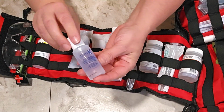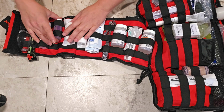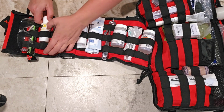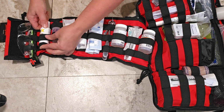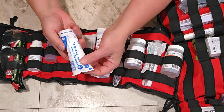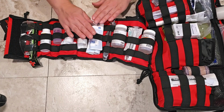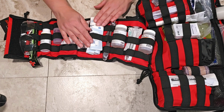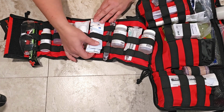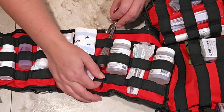And next, I did already show you the hand sanitizer. Now these are good amounts of each of these items. And of course, you can always refill these with your own supplies when you've used them up. Next, we have a couple rolls of rolled gauze. That's going to be very important for wound care, sterile rolled gauze. And then we've got several gauze pads here. So I've got 2x2 and 4x4 gauze pads, several of each. So that's wonderful. And here we've got a ring cutter.